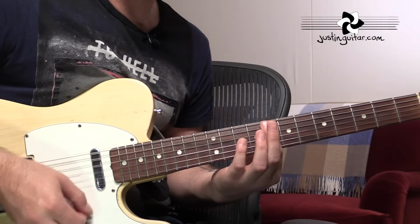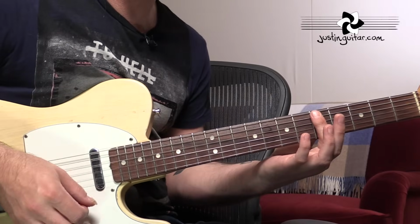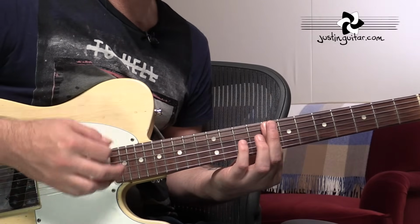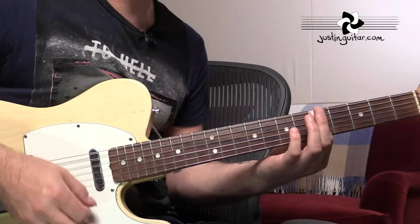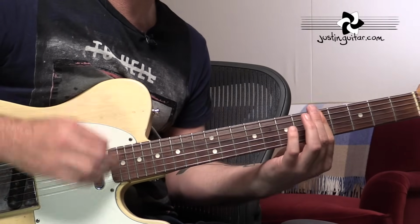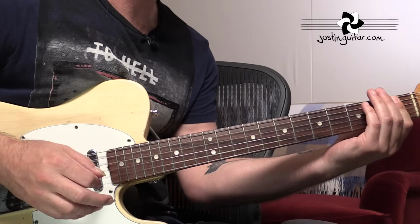So 1, 2, 3, and 4, and 1, 2, 3, 4, and again. 1, 2, 3, and 4, and 1, 2, 3. Now the next bar as well. 1, 2, 3, and 4, and 1, and 2, 3, and 4, and.